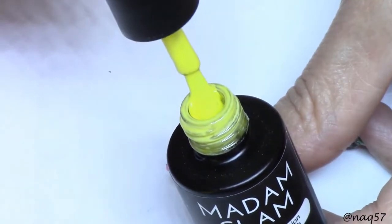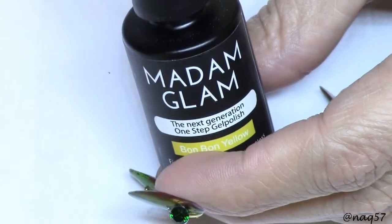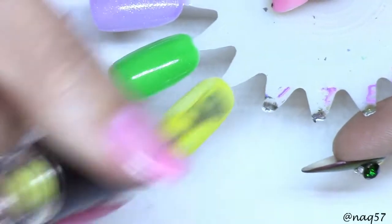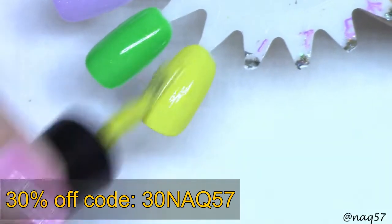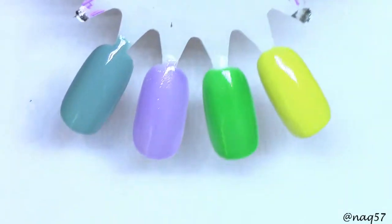On this nail, on the sample tips, I did only 2 coats, but when I applied this to my own nails, because of my noticeable white tips, I did 3 coats for this one. Bun Bun Yellow, and this one is just a true cream. And here there is all the 4 colors.